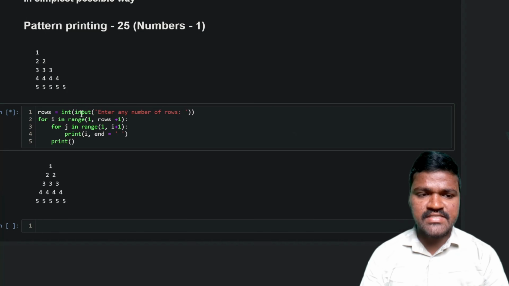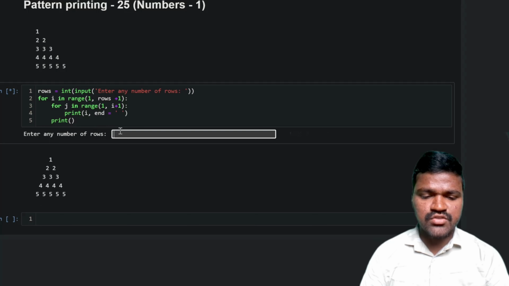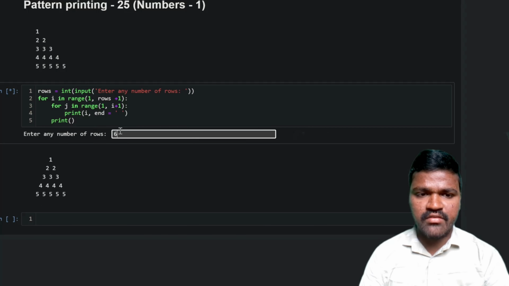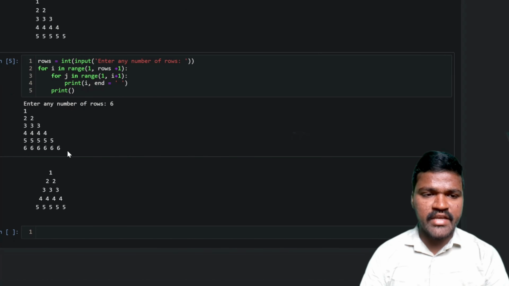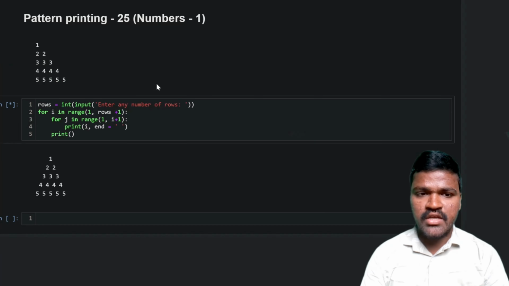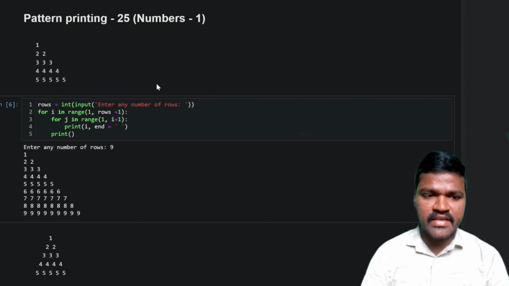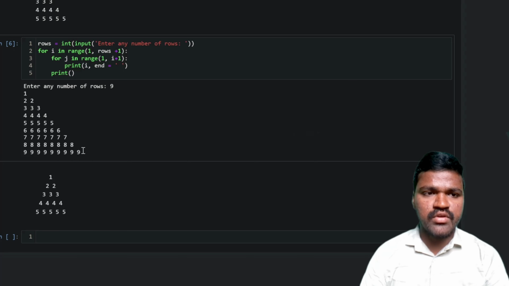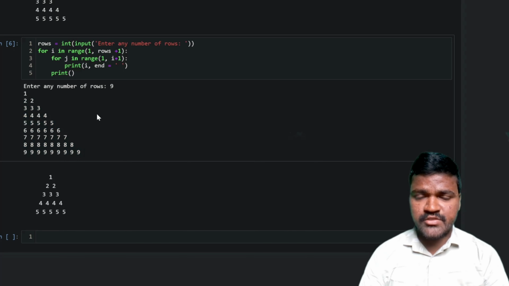If I execute this, it asks to enter any number of rows. I am giving the value as 6. So you can observe we are getting the pattern 1, 1 2, like this, and we are getting the values up to 6 at the last, right? If I give one more value, let's say 9 here, we can still get the pattern that we expected.